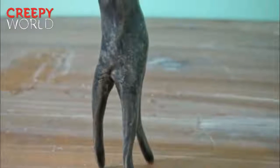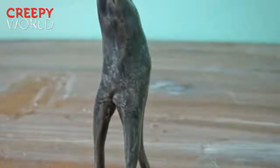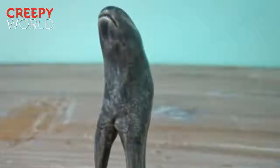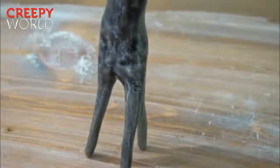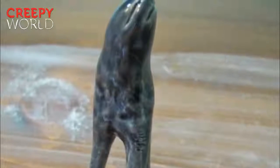You see, it isn't truly a living creature at all. What it is, however, might be just as cool. This is actually the work of potter Linnaeus Best, who crafted the imaginary creature out of stoneware clay, working entirely by hand to create her vision. Once this talented artist gets an idea in her head, she makes it a reality.